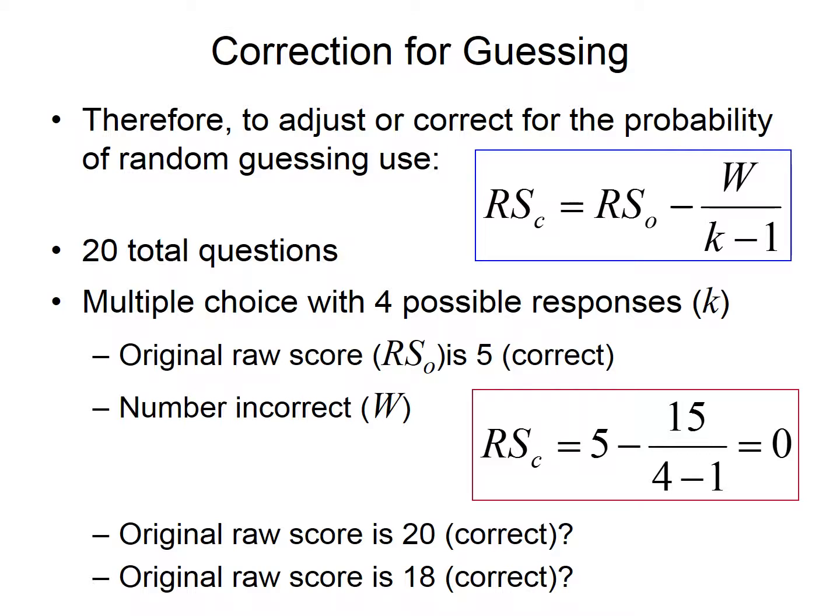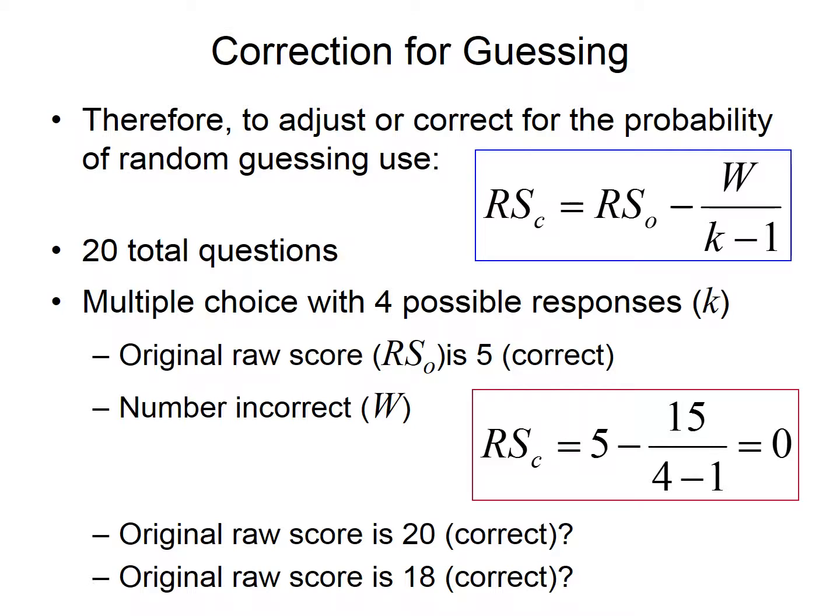How this is done is by calculating the number of questions you actually got wrong to make an adjustment. If we know you were getting some of them wrong, that means that a small portion of the ones that you got right, you probably got right just because you guessed. So the equation there is RS sub C, which is what we're calculating. And on the other side of the equals sign is what we need to calculate it. So this is the equation.